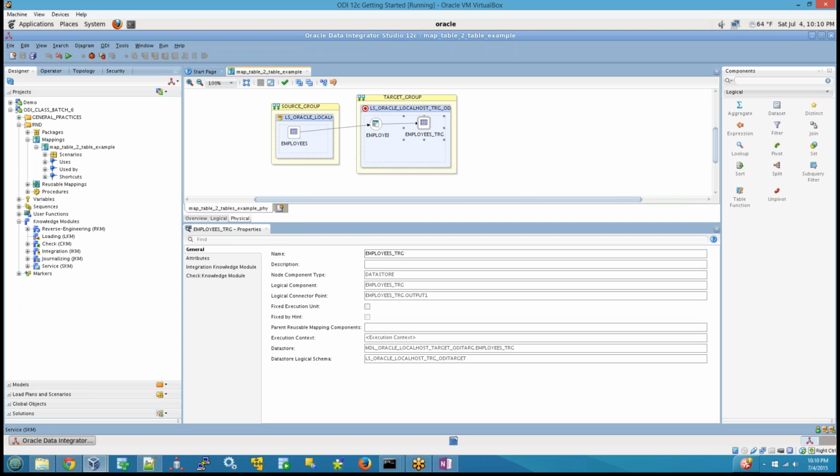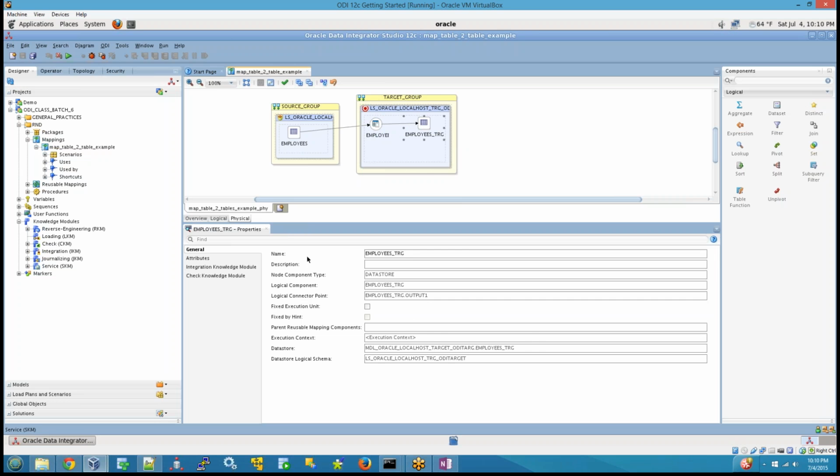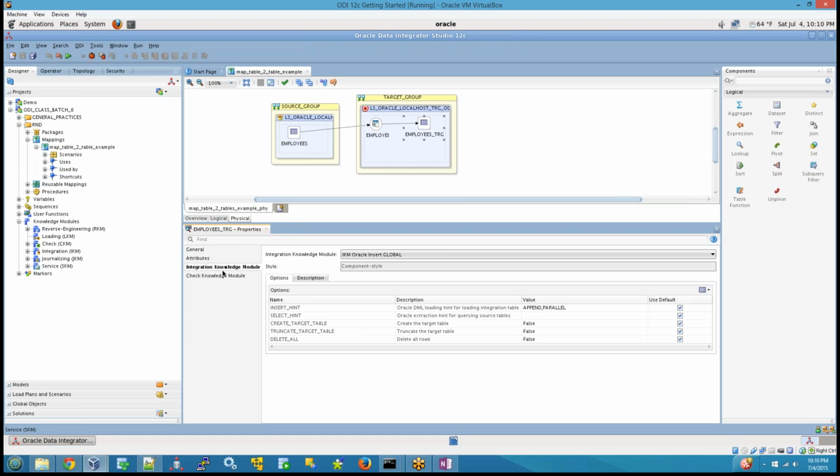If you select the final target part, before the target group, we specify the loading knowledge module, and here we can specify an integration knowledge module and, under it, the CKM, the check knowledge module.